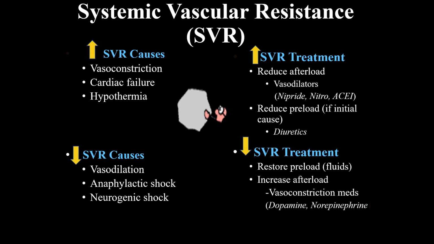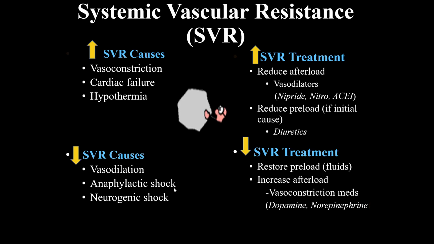And then I also see it in septic shock. We have these toxins that are released in the body that cause this massive vasodilatation. In patients that are in septic shock, I'll see an SVR of 400, and you're like, holy crap. And that's why that patient ends up on those vasoconstrictive meds.